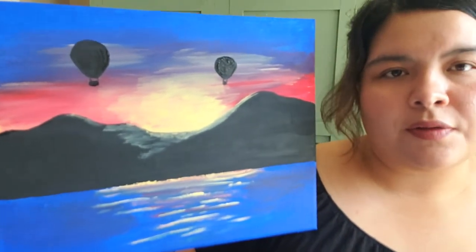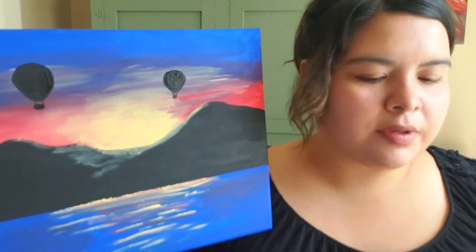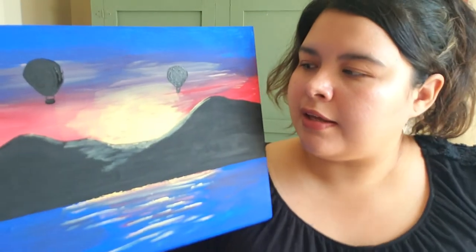Okay, so while our little balloons dry, we're going to be doing a little bit more highlighting and helping that sun along. So if you want to put a little bit of white onto your plate, and I've washed off my small brush, so that's what I'm going to be using for the highlighting.